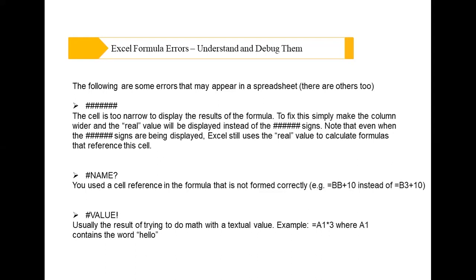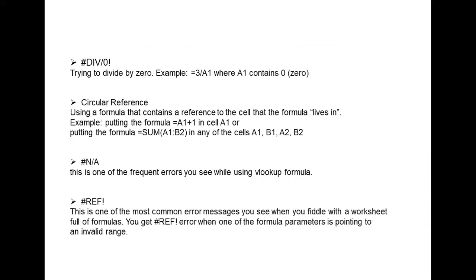So if you are multiplying or dividing, doing all these operations on two values, the values need to be numeric, that is, the numeric is multiplying, or adding, or whatever it is doing. In that case only you can use the value. Otherwise, apart from that, you can't use it. Okay. Then div errors occur when you are trying to divide something by 0.